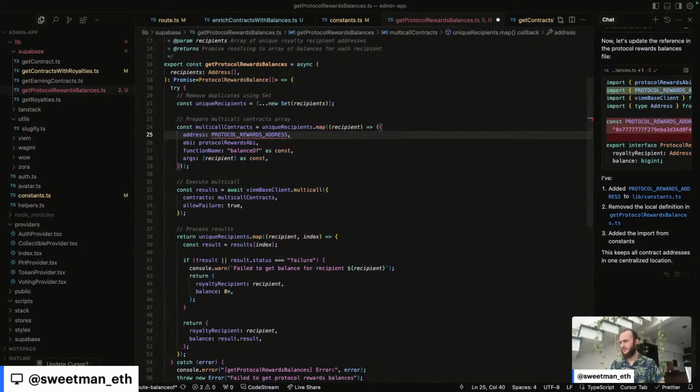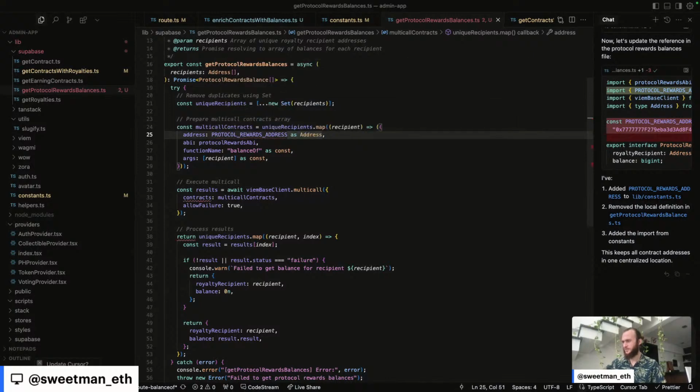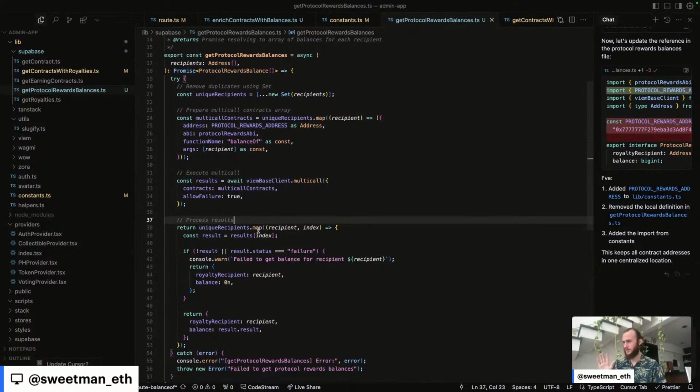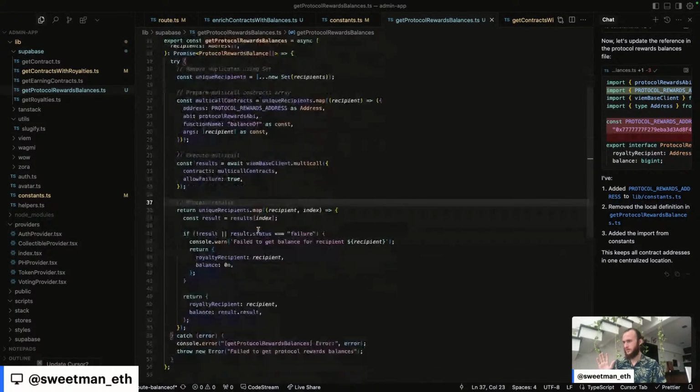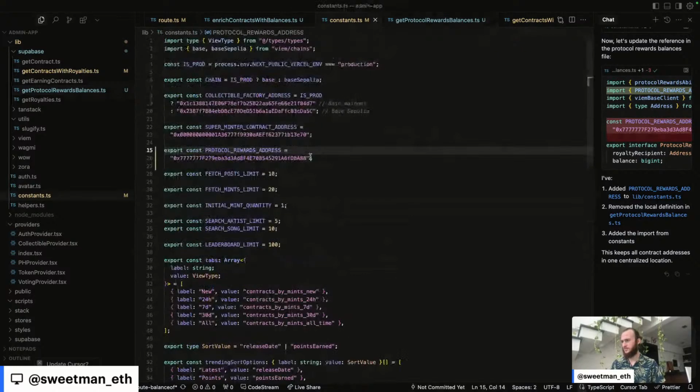Okay, adding const fixes the error. Let's try as Address. Address fixes it? I don't understand how that fixes it. Let's try moving this as Address into the definition of the constant itself.